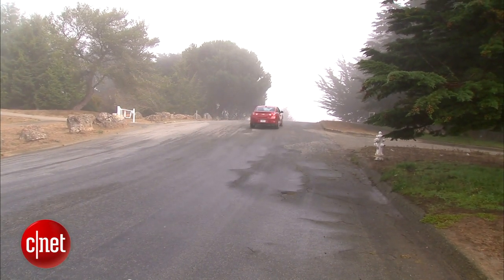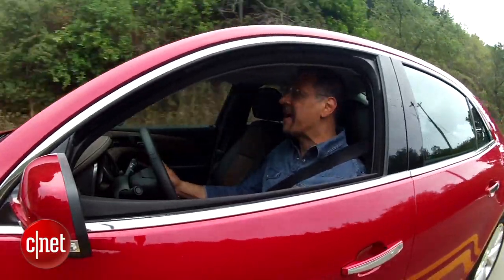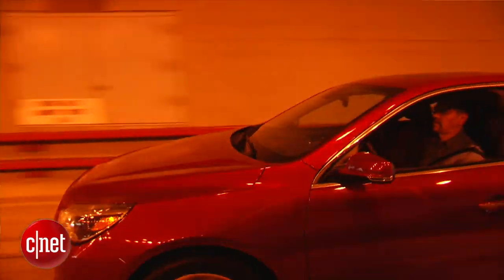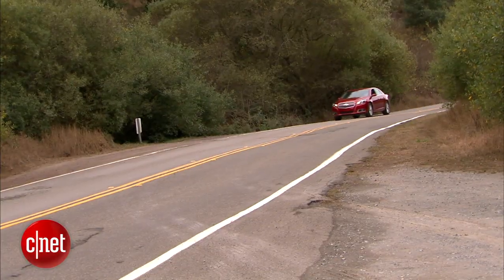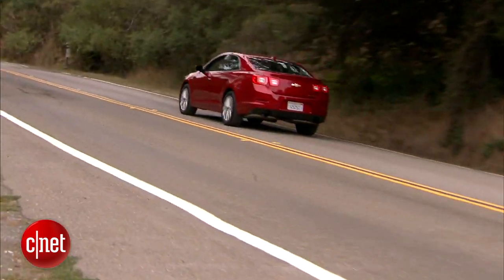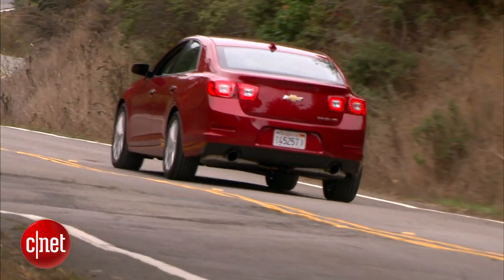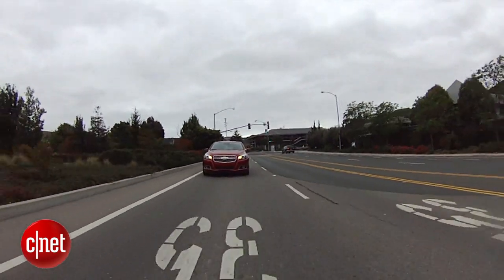Like so many cars in this class — Accord, Camry, and others — indifferent driving is sort of the theme here. There's a very loose relationship between the engine, the gearbox, and what the pedal on the right is doing. These are not performance cars; they're utilitarian grocery getters with smooth rides. This car is meant to have few surprises in its driving transitions, and that's what it delivers. If you're getting into this car because you like to drive, you're going to be disappointed — at least in this 1LTZ trim. I don't even have much to say about its steering and cornering because the powertrain doesn't beg you to even try.